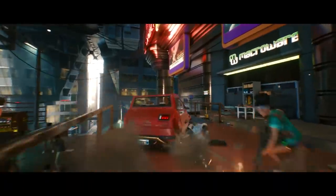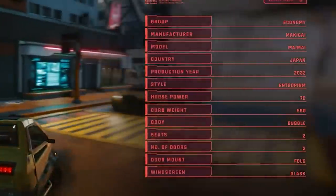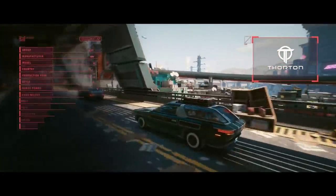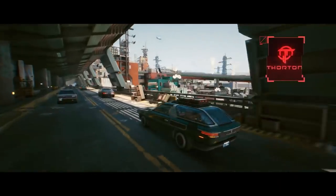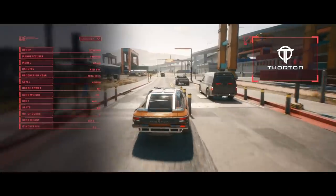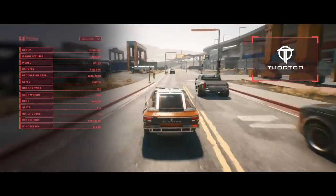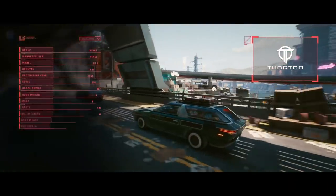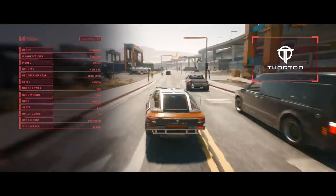Just look at the sparks created here — the game is looking beautiful. Do note that the Mimi's only have a modest 70 horsepower, though they weigh next to nothing. The next brand is the USA-made Thornton Colby. We see two versions, a dark green with luggage on the top and an orange without the luggage. The style is Kish — it's a popular counter-cultural movement against entropism, an expression of happiness and recovery in a period of relative excess, typified by bold colours, bright plastic and accessibility. The car has a low 102 horsepower, so don't expect anything special from this car beyond getting where you need to go.